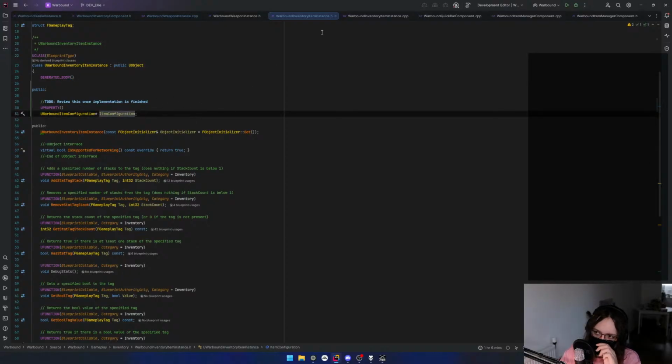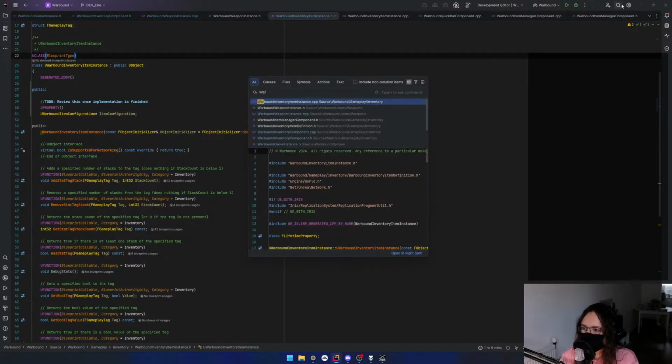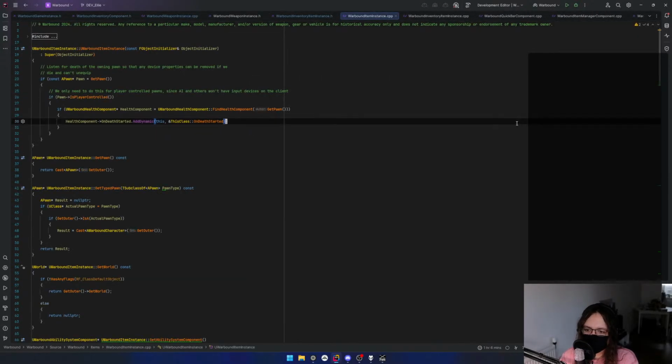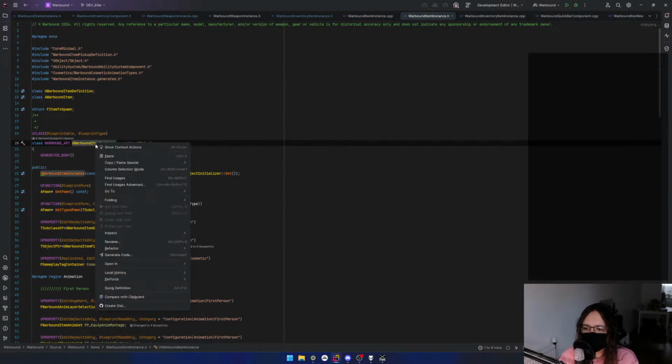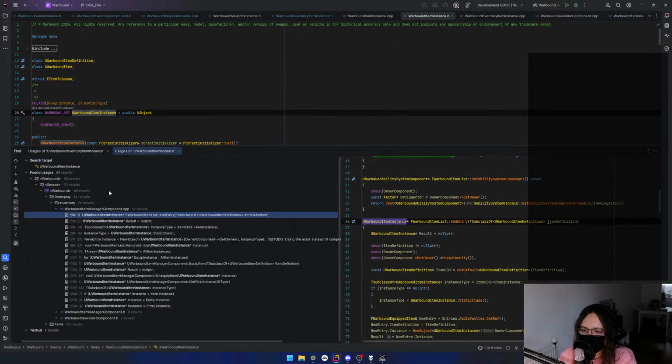Okay, so let's go to Warbound item instance. Find usages. Okay, and we were doing our stuff in the inventory component.